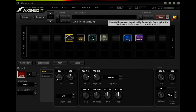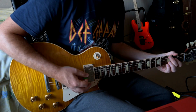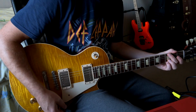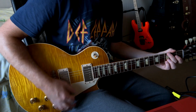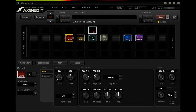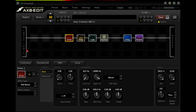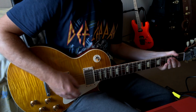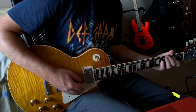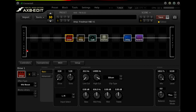And of course, if you want less gain, you can just use your guitar volume. Alright, so we're starting to get there. Actually, I'm going to change this because I've been liking the mid boost on these pedals, so not as much gain as the 808, so let's see if we can bump that up a little bit.